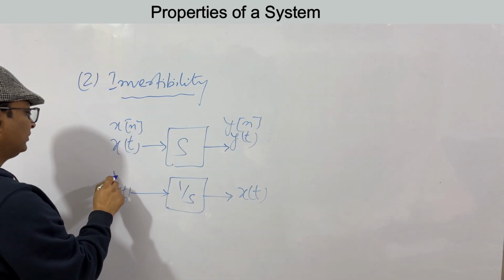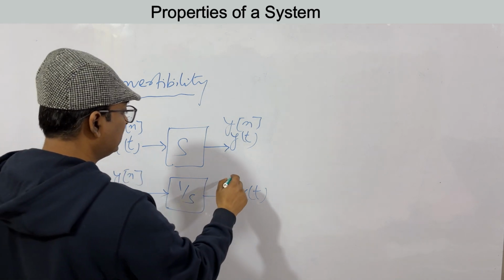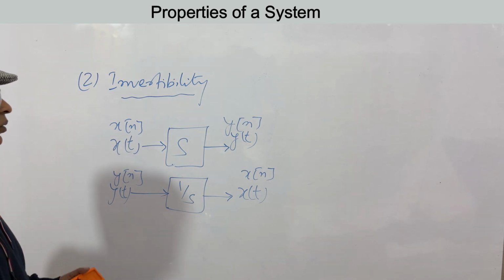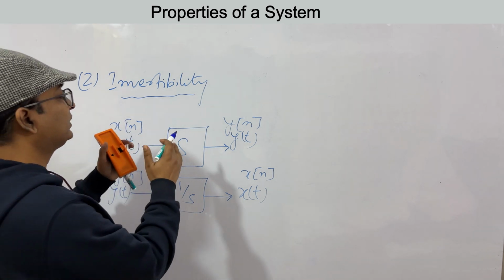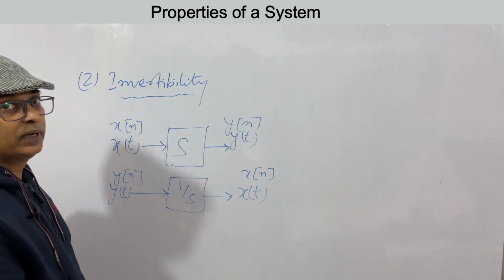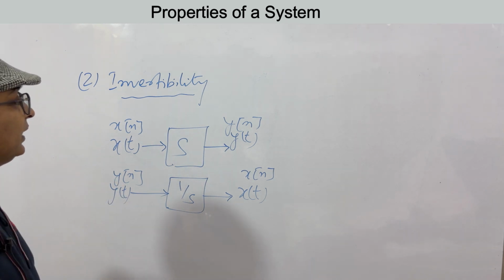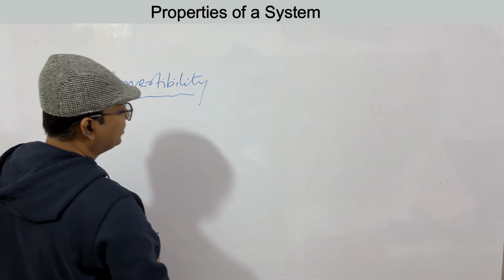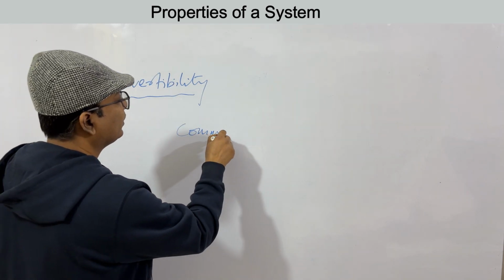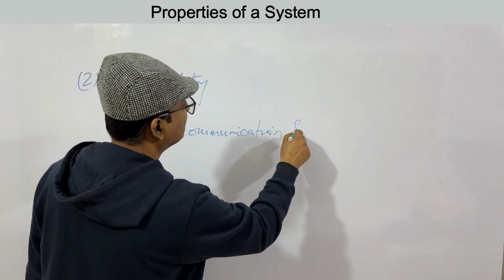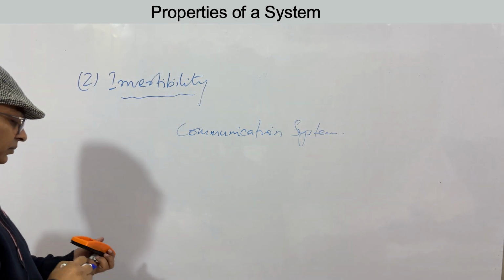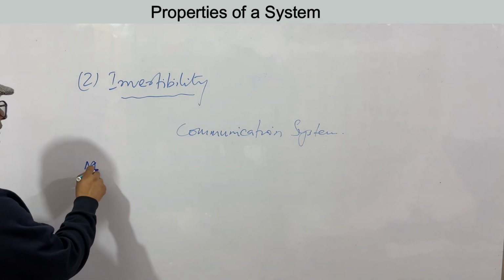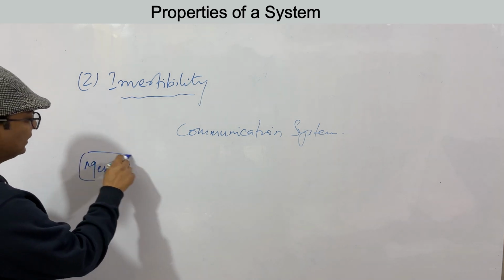So you'll think, why do we need this? If we have transformed a signal into another signal, why do we need the system to get the original signal back? There's no logic to it, because for some reason we have transformed a signal to this. Why would we like to have an inverse system of that? It is required, and it is required more often than you think. A very simple example is your communication system. Whether it be a continuous time or discrete time signal, you have a message, that is the input signal.